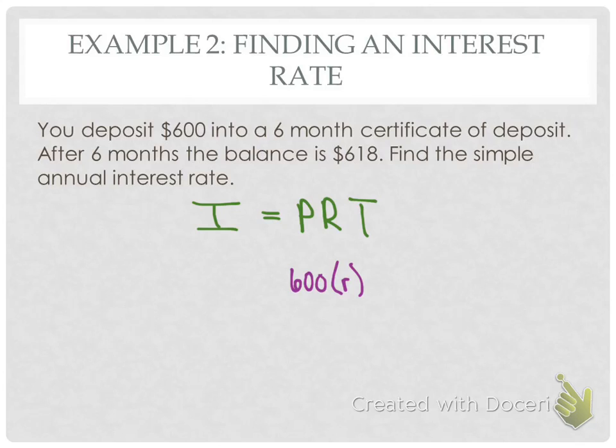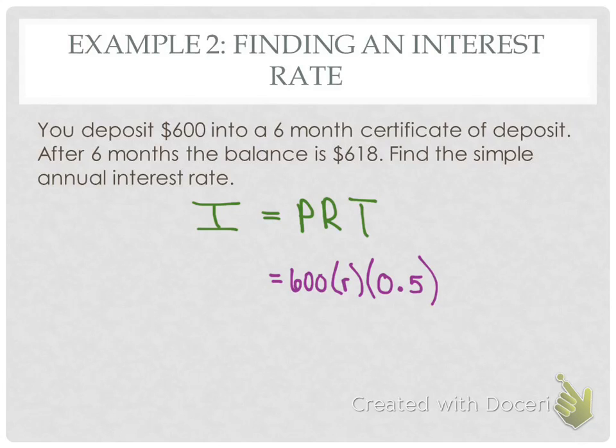Do I know the time? Yes. But here's the thing. If I'm looking at annual interest rate and it gives me a time in months, I need to ask myself, how much of a year is 6 months? Half. It's half a year. So I'm essentially writing it 6 over 12, which is what as a decimal? 0.5. Okay? So if it gives you time in months, you always have to write, okay, how much of a year is that? 6 months is half of a year.